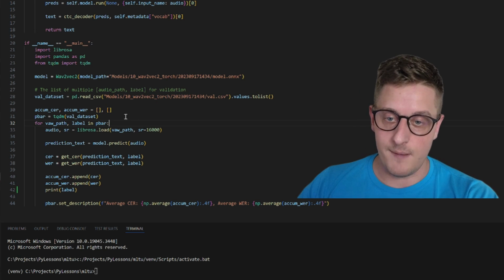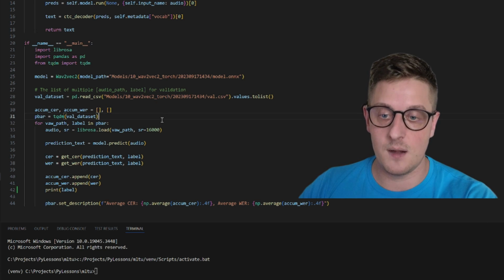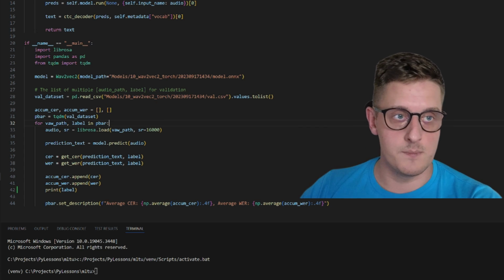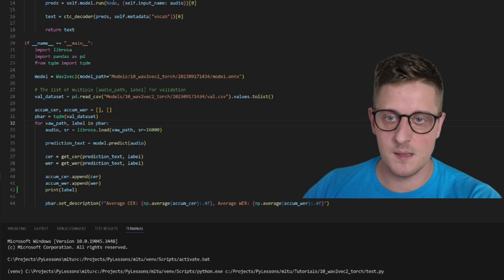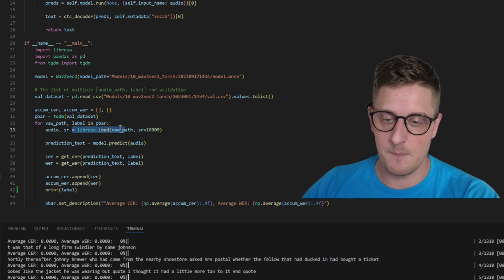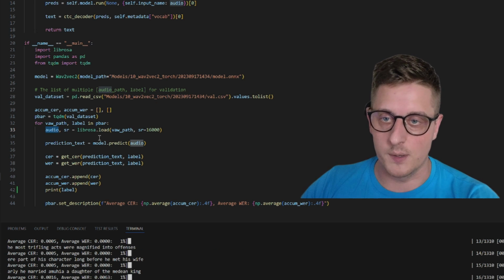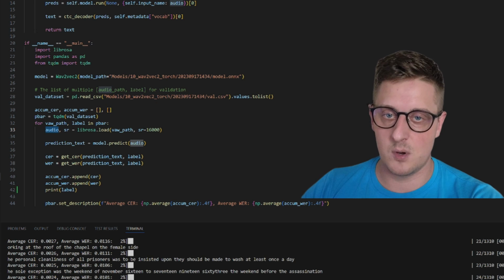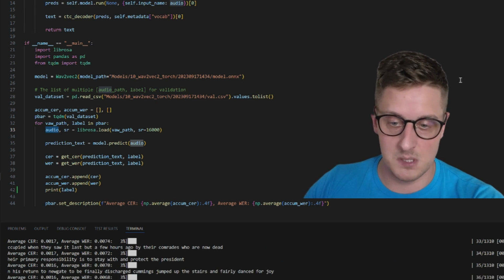So great. If I run this for the whole dataset, we will see the character and word error rate for my true labels, and so on. Let's run this simply, and you'll see that it's pretty nice and it works. Simply, we use LibRosa to load this audio. We have this raw audio data that we put into this prediction model, it runs the inference, and uses a CTC decoder to decode the text, and that's it.